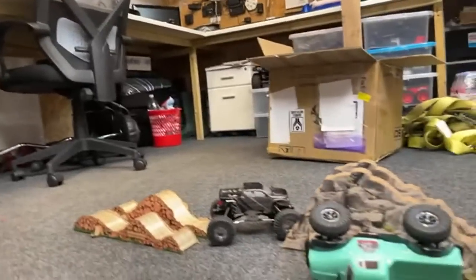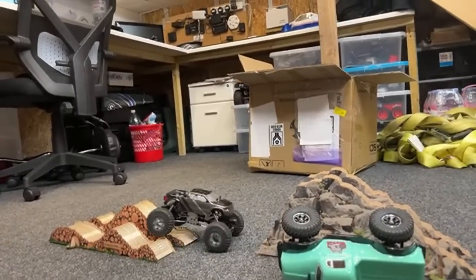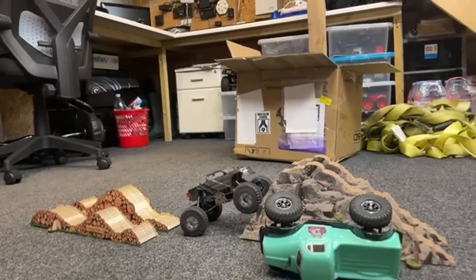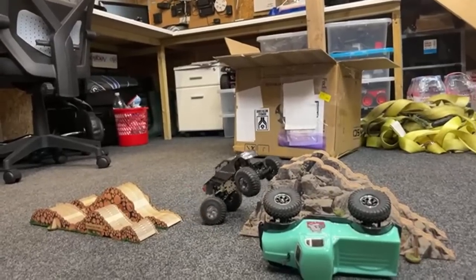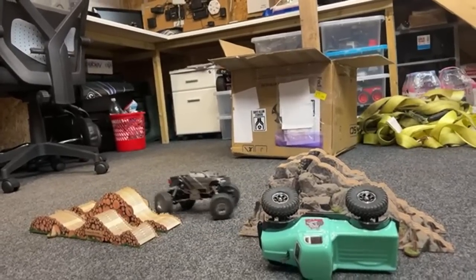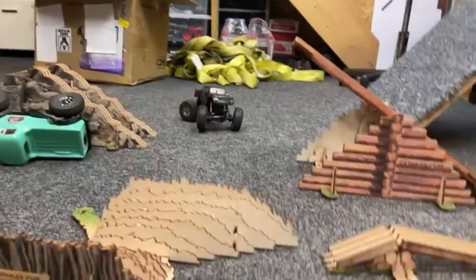See, sometimes the rear wheel steering kicks you off the obstacles. So in some scenarios, it might actually be better to turn the rear steering off. Not much can get up it this way. We'll give it a go. And oh no, sod it. Right, let's do the start of the course and do it the same way as we've done the other ones.